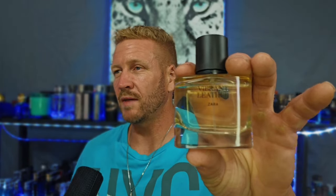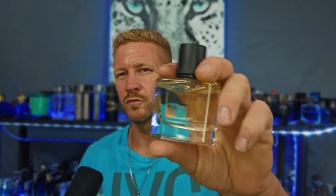In fact, it was starting to upset me how much I like this. I told my friend when I got this, I was like, dude, this thing is actually kind of annoying me, how much I'm enjoying this, how good I think the quality is in this versus some of the other fragrances that I have, and how it can be put on the same shelf as some designer fragrances. I think if you were at Ulta and you stamped another name on it and just put it on the shelf, this would do just fine, especially with the opening. As bright as it is, with as much body as it has, I think this would do just fine.